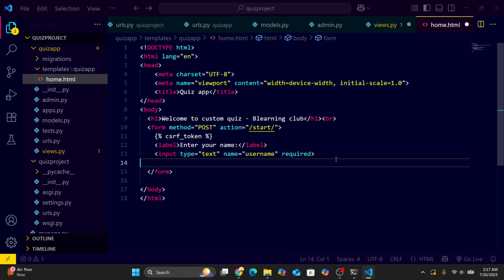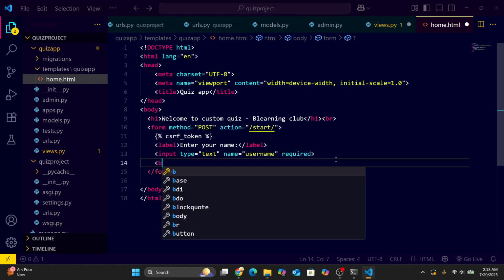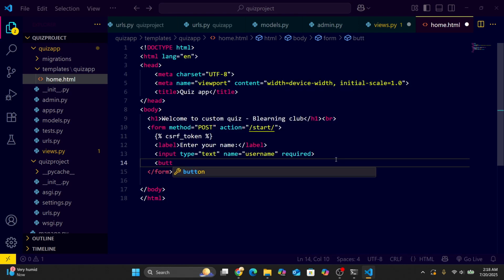So this is required, and now the button. Just create a button with type submit, and type Start Quiz. The button name is Start Quiz.